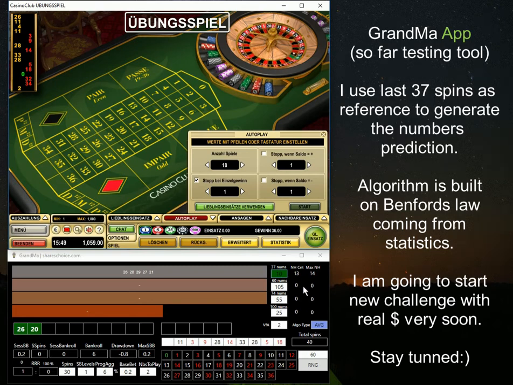I'm using a really special algorithm, maybe you heard of it from statistics, called Benford's law, and this law I somehow tweaked for Roulette, because of course Benford did not prepare this law for Roulette, but for other purposes. But I use this knowledge, using Benford's law this time for Roulette and testing it in the GrandMa app.